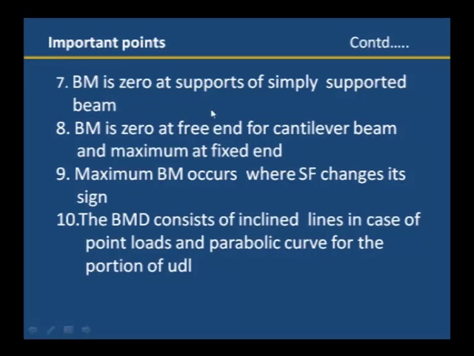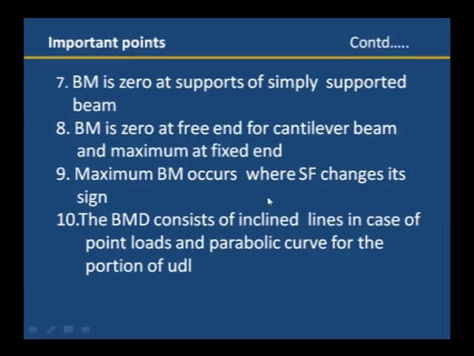Then bending moment is 0 at supports of a simply supported beam. If it is a simply supported beam, then bending moment will be 0 at the support, what we observed when we are calculating. Bending moment is 0 at the free end for cantilever beam and maximum at the fixed end. We should also note down that bending moment is 0 at the free end for a cantilever beam and also maximum at the fixed end.